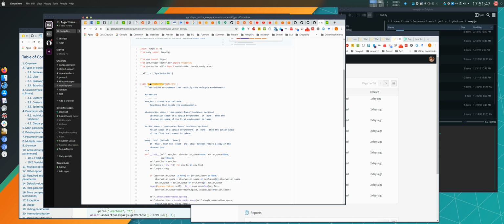From the implementation standpoint, probably all we have to do is use a synchronized vector environment and then make some changes, and after that, it should be good, I guess. Actually, it wouldn't be exactly that simple, but my point is, if we don't have multiple different policies, it shouldn't be that difficult.